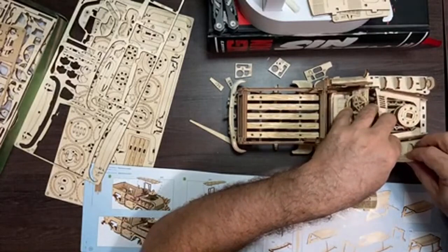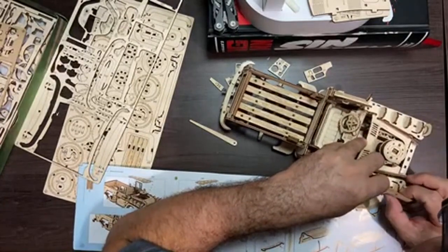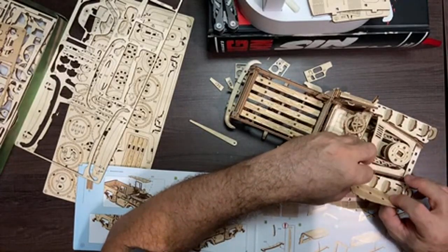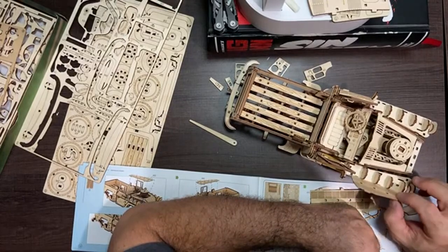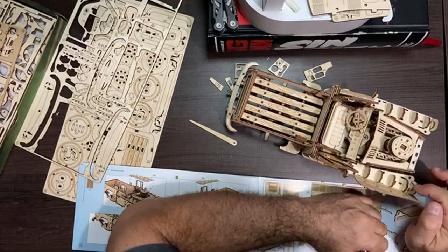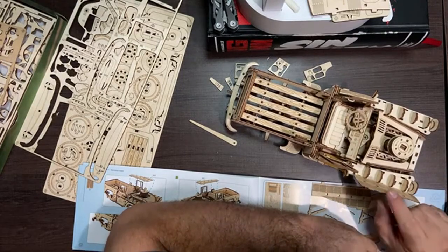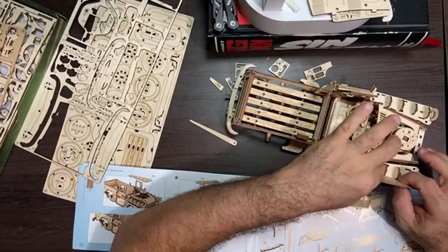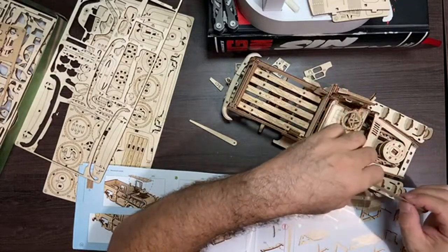All right. These go in fairly easy without a fight. But flipping them over the top, that's going to be tricky. Yeah, that is. I'll tell you what, that doesn't even line up. Look at that. That's off by a mile. What did we do wrong? The thing is, it's not possible to do this wrong because the slots are here. They're in this wood, and these pieces are in this wood. The only way this can be wrong is if I have to flip this piece over like this, which is probably what I'm supposed to do.